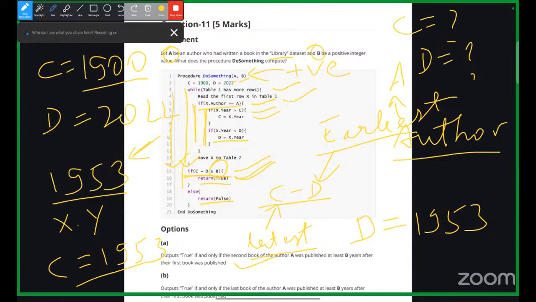So it is basically saying that if the difference between their latest and earliest or oldest book is at least B years, then we will return true. Otherwise, we will return false.